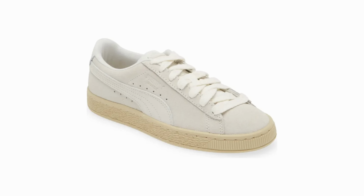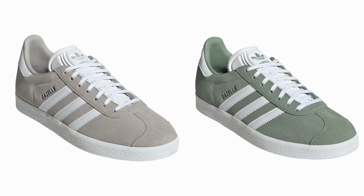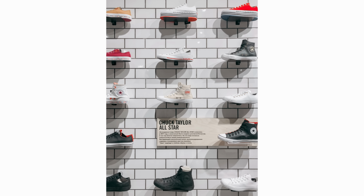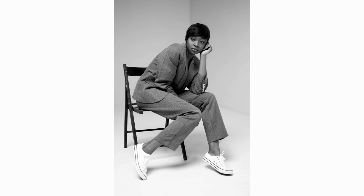And so you also have some other versions. There are some versions by Puma that have been really popular. They have one called the Suede. And then you also have Adidas versions, which there's the, I think, Gazelle. And then you also have a sneaker that I'm going to talk about in just a minute that's one of the most popular. But there are all kinds of varieties of these sneakers that you can find out there. Most of them are low top, but some might be a high top, which I'll also talk about in a little bit. And one of the best parts about retro sneakers is they have a really timeless design about them. And because they do, you can wear them with lots of different things.